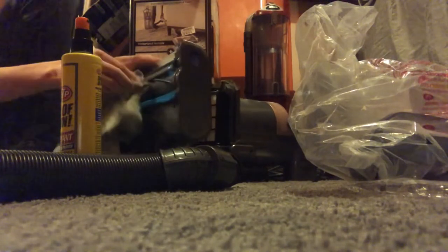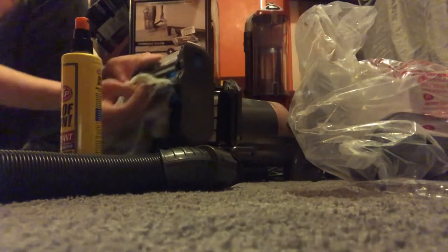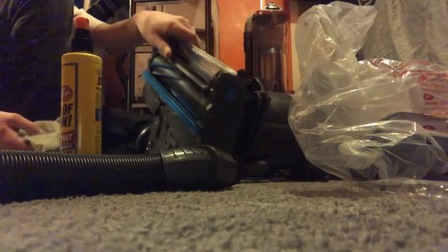Also keep these power fins clean. If you leave the dirt on them, the dirt's gonna get smushed into them and cause them to get weaker, so we don't want that.